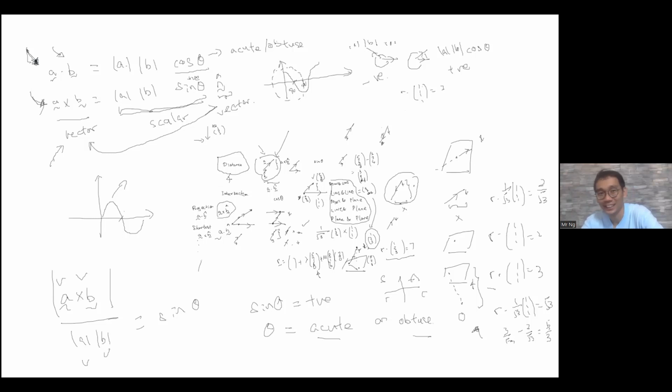But don't take it as hard and fast. Sometimes you need to see what is provided in the question. If they say A cross B, they never give you the vectors of A and the vectors of B. They just give you the magnitude of A, magnitude of B, and the resultant of A cross B. Then you have to use the sine. Then they will provide further information for you to find whether it is the second quadrant or first quadrant.